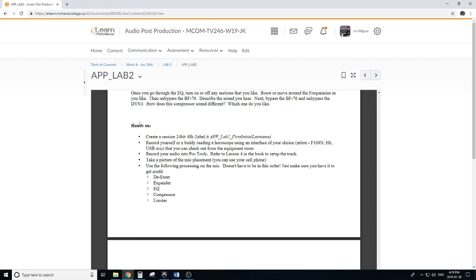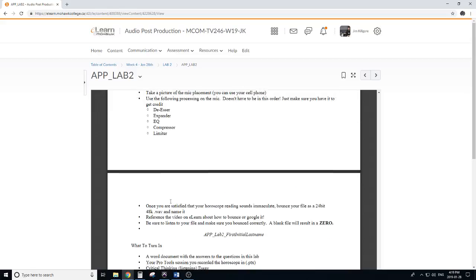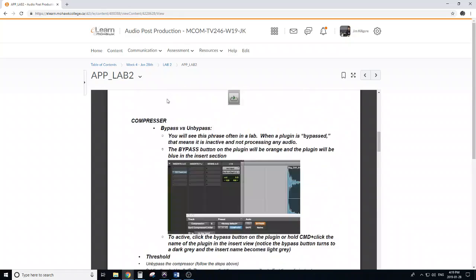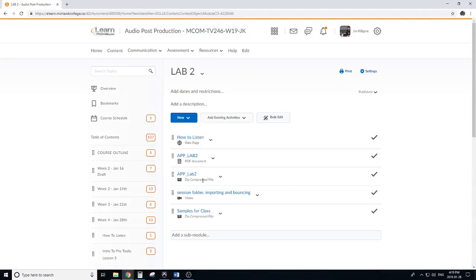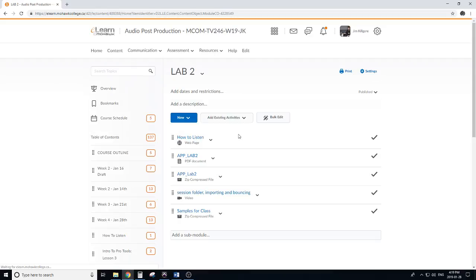We'll talk about this next week, how to actually record into Pro Tools, and then you get to make it sound good. So that's lab number 2 in a nutshell. There's a session to go along with it. So there's actually files. So you download the zip file, and it'll open up and take you through everything that you need to do lab 2.